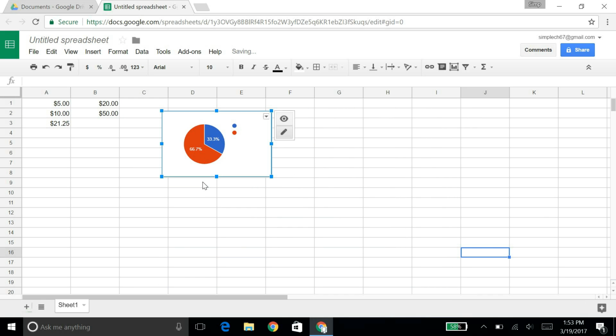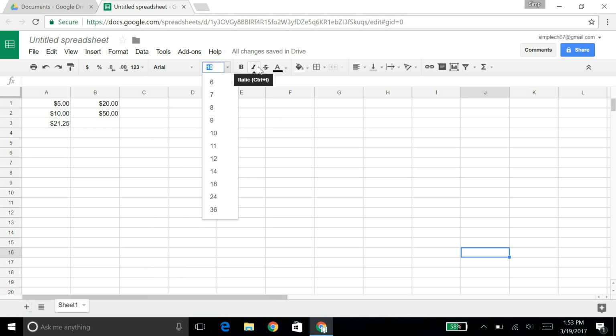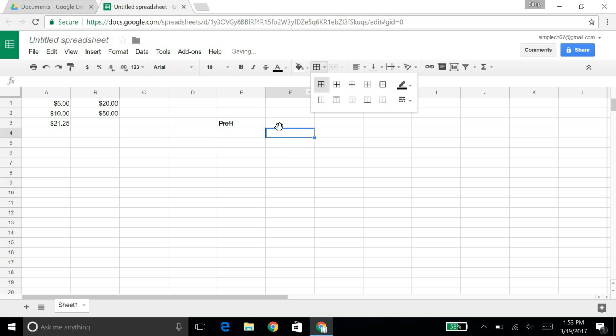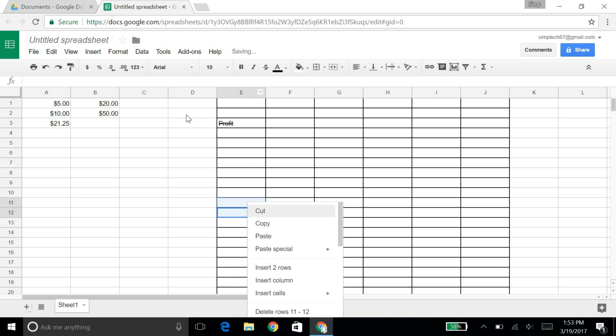And you can add, delete it. Of course, change font, change size, bold, italic. You can do strikethrough, so you say like profit, and then normal profit, so you can strike through. You can add little borders. See that? You can add that, and you can do mass bordering. Highlight all this, add border to all that. So it's a nice little table.